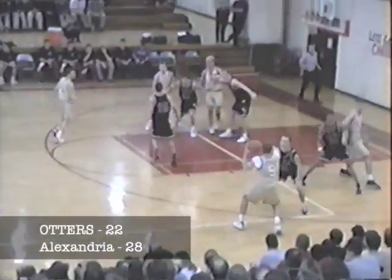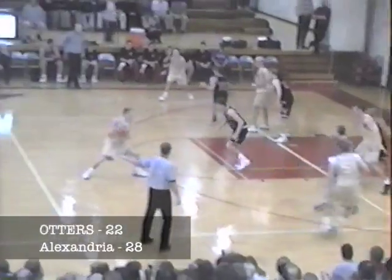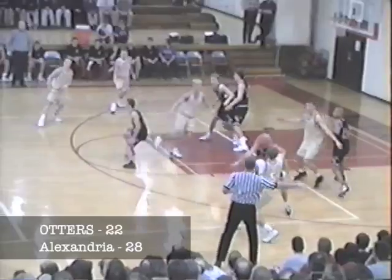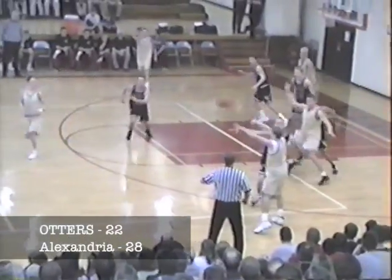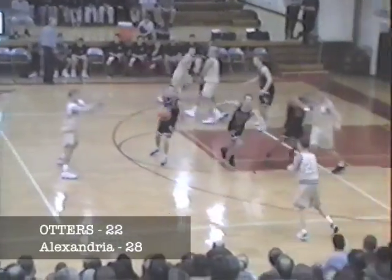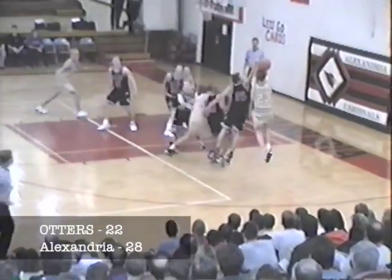Front court come the Otters on the right side to Christensen. Christensen brings it on top to Cassette. Cassette back to the corner to Christensen, looking for Newell, and wants to give it to him. Can't, has to bring it out to Arneson. To the left side for Cassette. Cassette on top to Christensen, right side for Arneson.